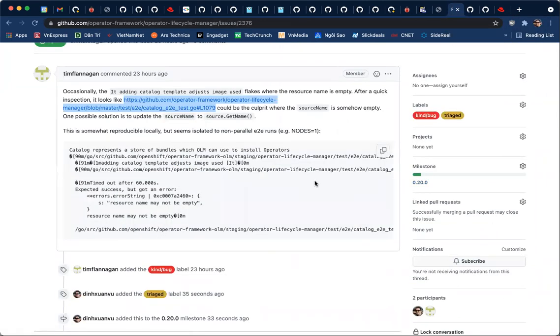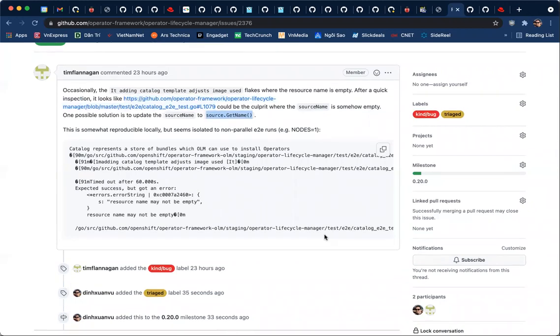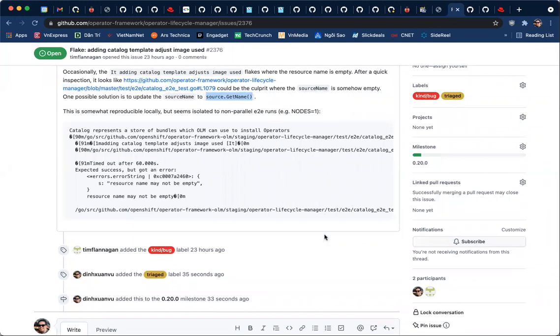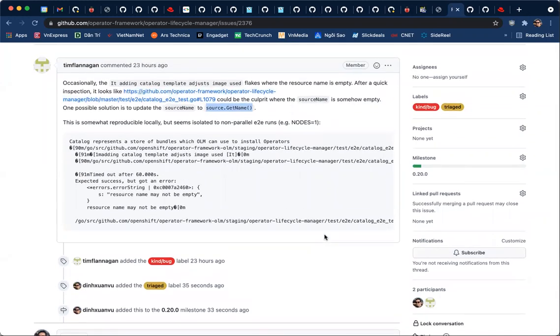Yeah, I'm not entirely sure why this is happening, because any resource that we retrieve should have a name. The API spec says it's a required field, so it's not supposed to be empty. But if changing this to be a specific function will fix the issue, then I think that should be an easy fix that we can open a PR for. And you were saying that this is more of a local testing issue than actually on the CI team.